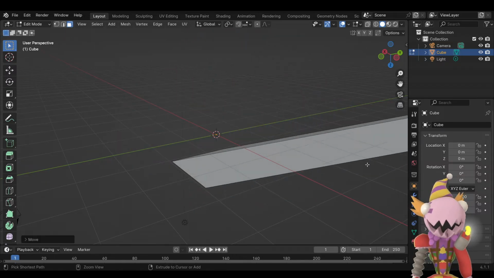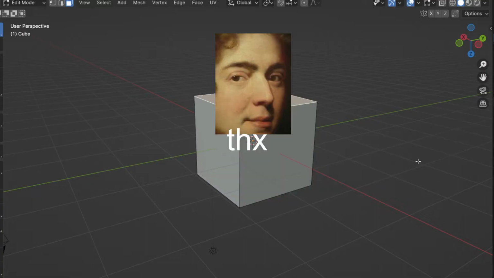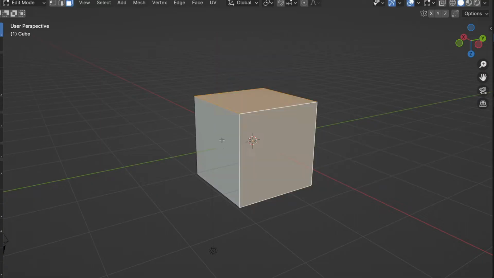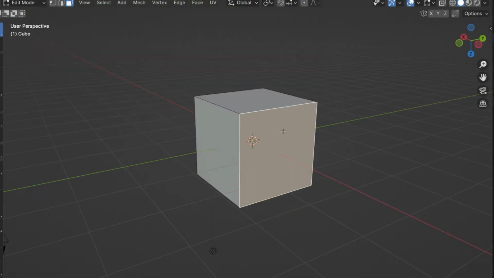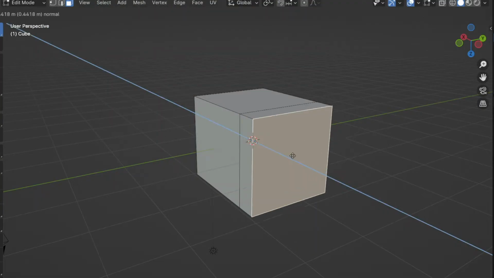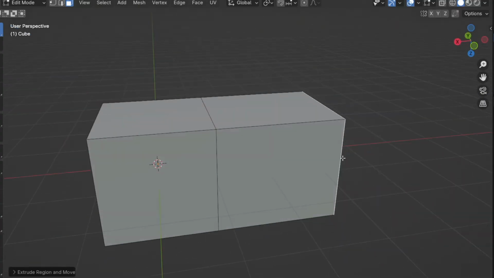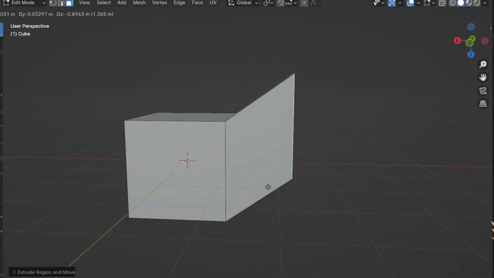Whoa, where did the edge go? Or rather, where did the face? We can just press Control Z to put it back. You can select all faces. If you press E, it'll do some weird stuff and extrude it out this way. You can also extrude one face if you select one face, and that lets you make another thing right here, and this is its own separate thing.